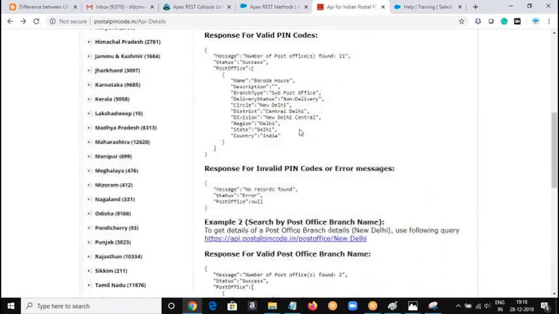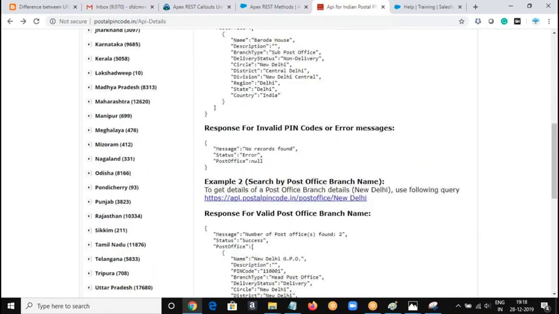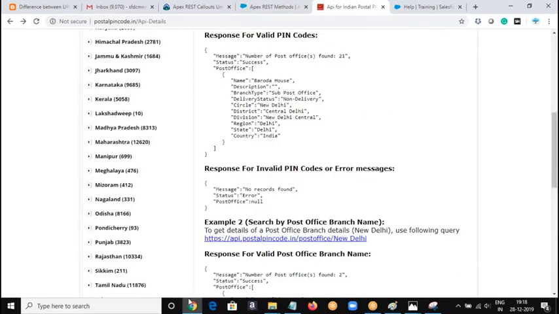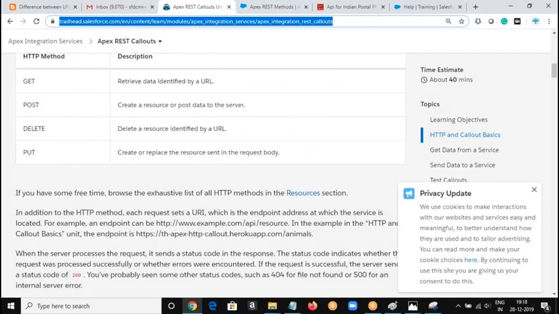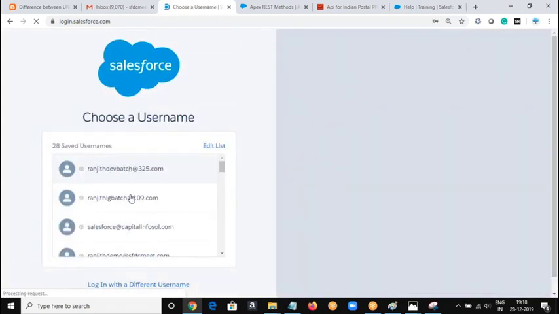That's what we're trying to build now. We're trying to build an HTTP request. Yeah, Anjit, even if you send a request through HTTP, the response could be in JSON format, right? So it's not necessary. Yeah, they may also send the response in XML. Okay, now we are taking an example where the response you're getting is in JSON format. Okay, I'll show another example where we'll get the response in XML format. So we'll just quickly see one more example.